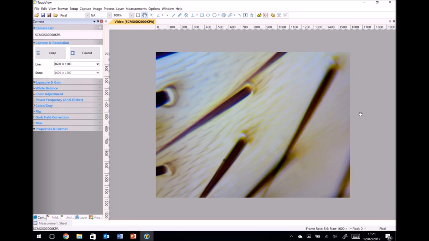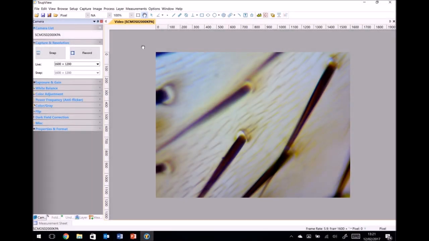If you do detect something within your slide and you are unsure what it is, you are able to save the image to your computer via the Snap tool option. To do this is very easy. Just click on the relevant button. For this demo, I will use the Snap button.